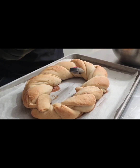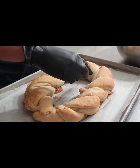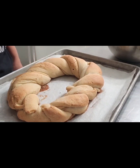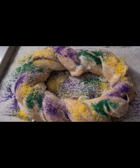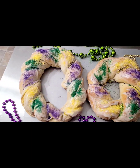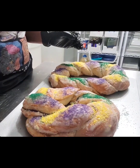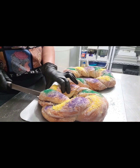All right, here is the second one that we're going to temp. I did this one for 30 minutes and it is good to go. We'll see if we like the 30-minute one or the one that was 38 minutes. This is the second king cake, the cinnamon one. That looks really good. This is the final product. That looks gorgeous. So let's cut this baby. Serrated knife, sawing motion. Pretty simple.